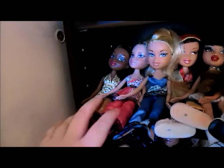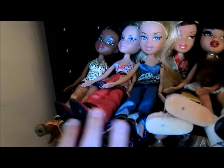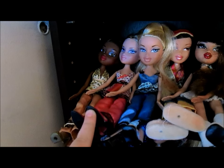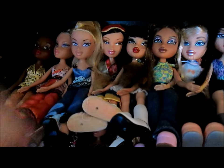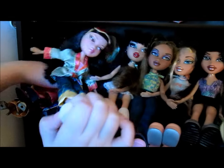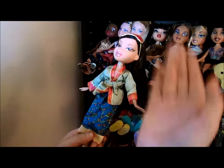Going down to the next shelf — this is the sleepover line, which I love. The three on the end are so cute; they have matching outfits, matching pajamas, matching hairdos. I especially love Leah. And this is a sleepover Jade from another line but wearing original sleepover Jade's outfit — she was found in box and she's a newer, Feeling Pretty-type screening. She's really cute.